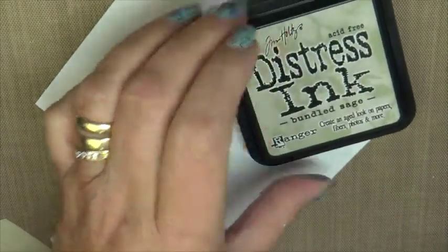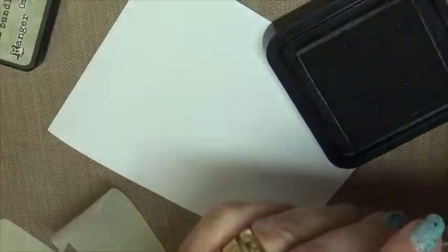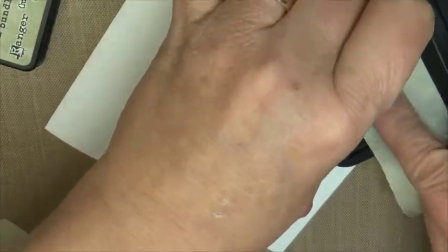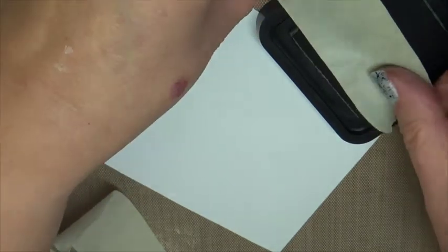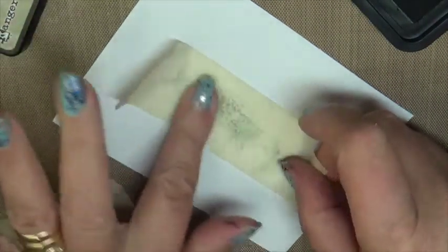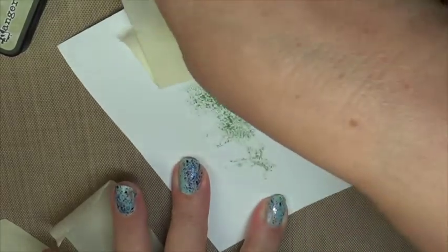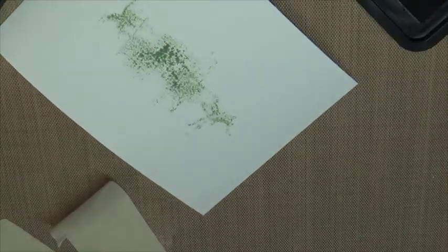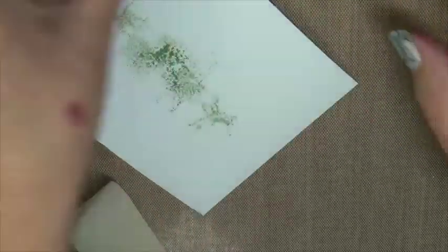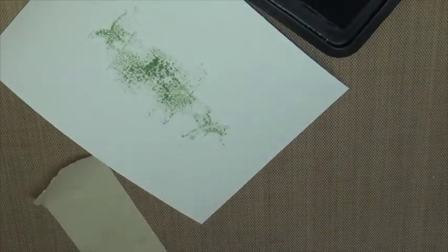So I'm using a very wide piece of masking tape, and I'm going to take my bundled sage. It's a very pretty green. I really love this color. And I'm going to place it on top of my ink pad and just rub my fingers over it and get a nice inky exchange going. And we're going to transfer that directly onto your cardstock. Rub it lightly, and as you lift that off, you have some transfer of your ink. It'll never be the same twice, but it forms a beautiful background.